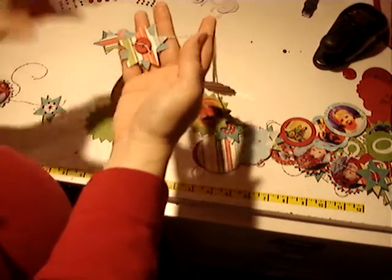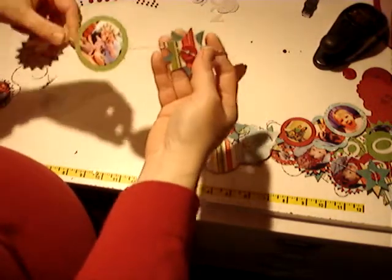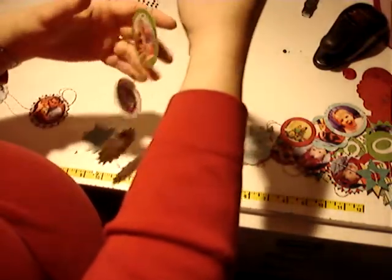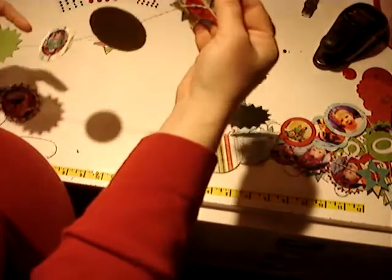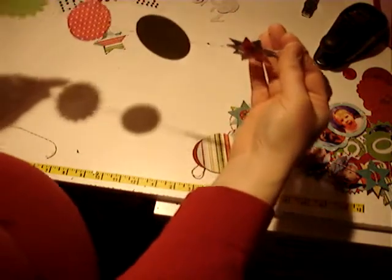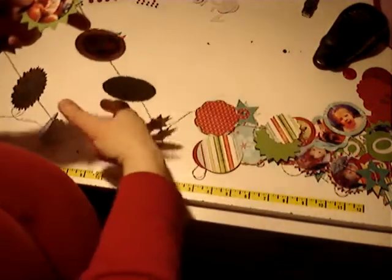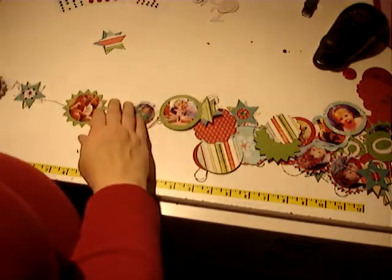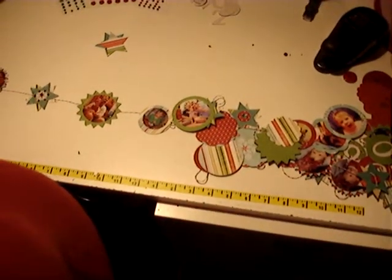Now, if you're doing this, I only put photos on one side because I'm anticipating hanging this on a Christmas tree. But as you can see, they kind of spin. So if you were going to hang this someplace where you're going to see both sides of it, you probably want to put pictures on both sides. So I'll be back in a minute to show you the directions of how to put this together.